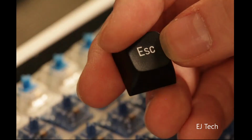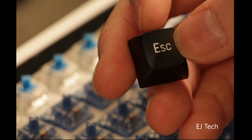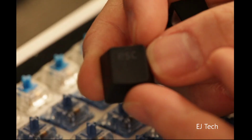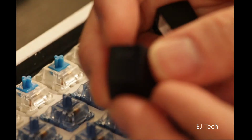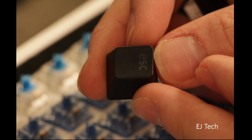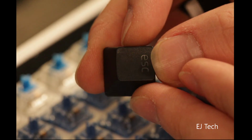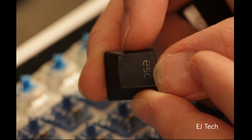So I'm worried that these might yellow, because again, it's all ABS. ABS is the kind of plastic that yellows over time, compared to, let's say, double PBT. Come on, camera, focus. There you go. This is definitely PBT, nice and rough. My autofocus is potato. Canon hybrid autofocus, everybody. It works 50% of the time. Come on, there we go. Sorry for your viewers' eyes. And of course it doesn't pop as much as proper white, because this is supposed to be shine-through. Backlight is supposed to shine through these, so that's another thing.